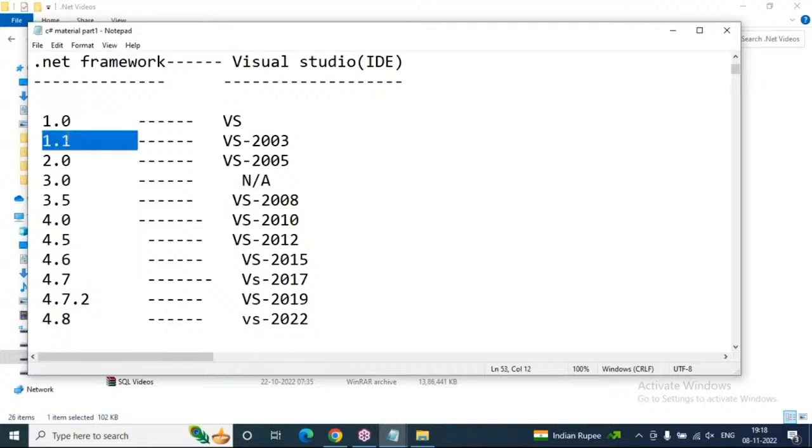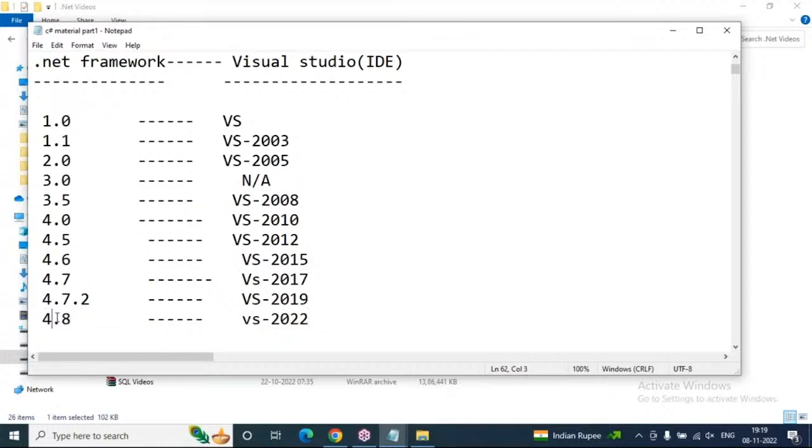And the next version, 1.1, Microsoft gave VS 2003. 2.0 version, VS 2005. 3.0 not applicable, meaning VS 2005 only was recommended at the time of 3.0 framework. And 3.5, VS 2008; 4.0, VS 2010; 4.5, VS 2012; 4.6, VS 2015; 4.7, VS 2017; 4.7.2, VS 2019; 4.8, VS 2022.